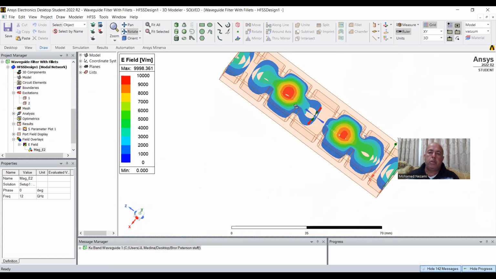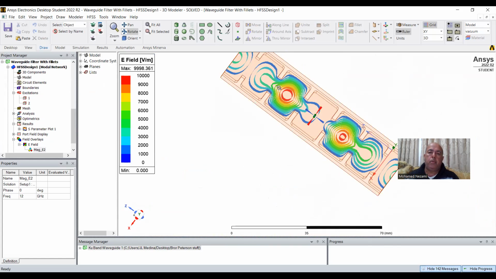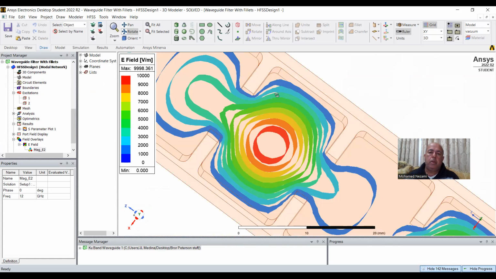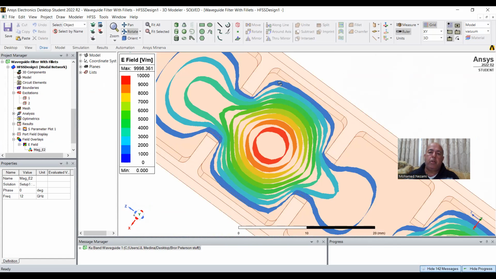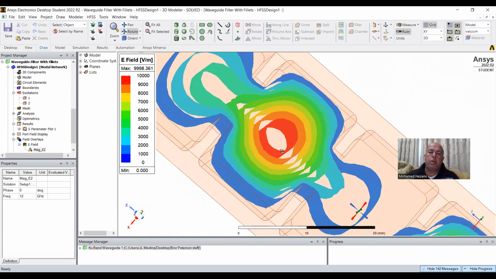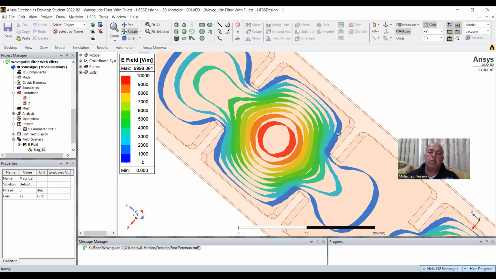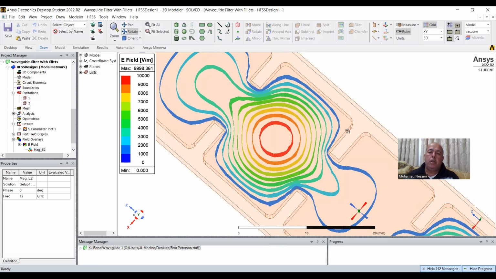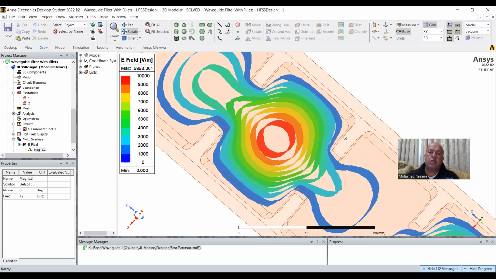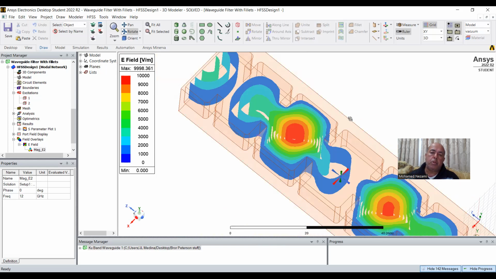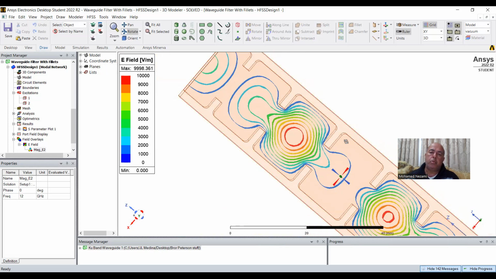So let's look at this. If you look in here, you can see that the E field doesn't even get close to this because of the propagation, the ejection from the iris. It doesn't really get close to these edges at this mode. Maybe other modes it might, higher order modes.